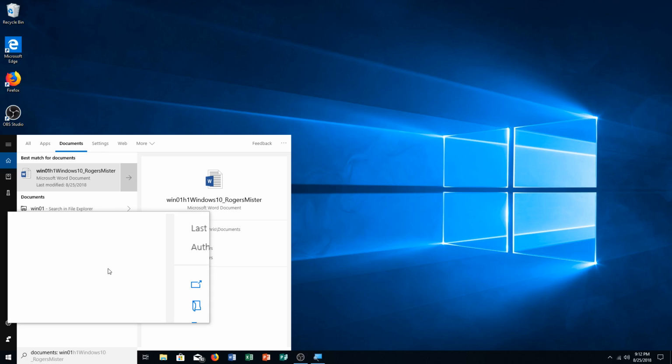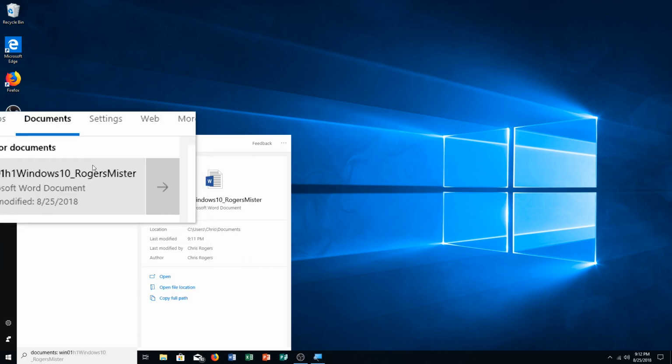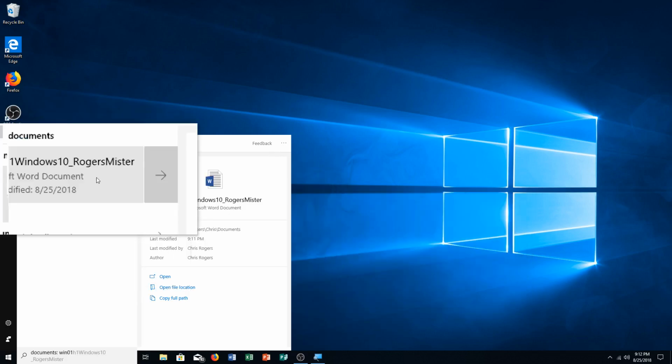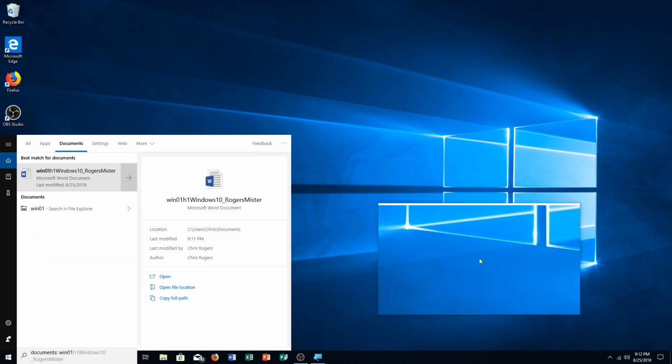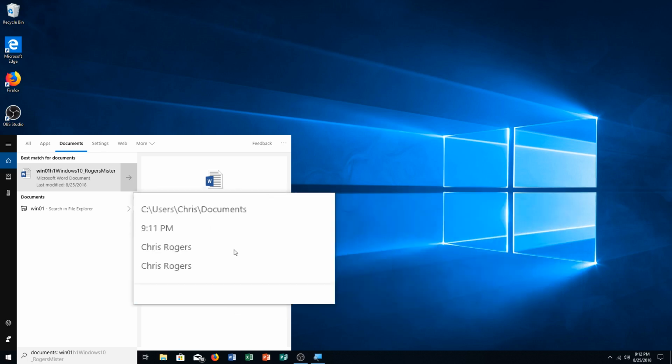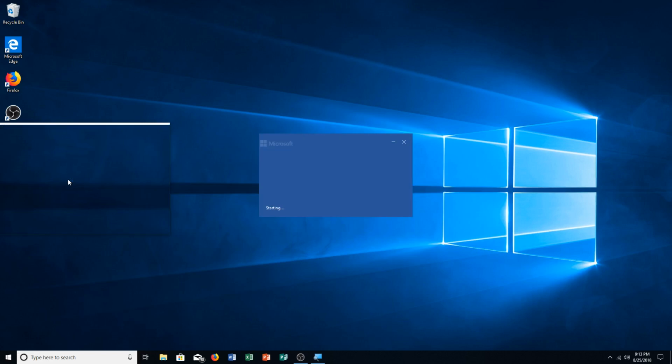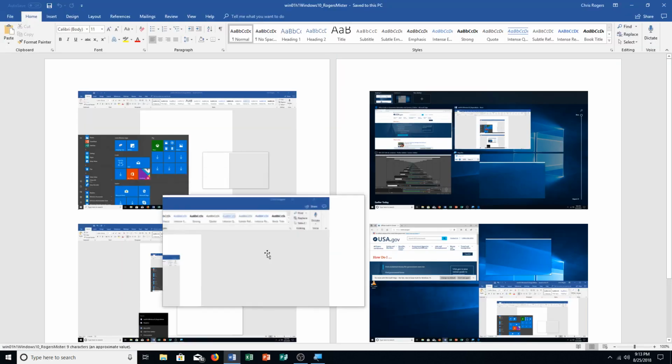But basically what I want you to do is click on just documents up here and have it visible like this. So when you type in Win01, click on documents, and then we're going to take a print screen of that. And click Windows 10, and then of course last and first, and it'll bring up our Word document.